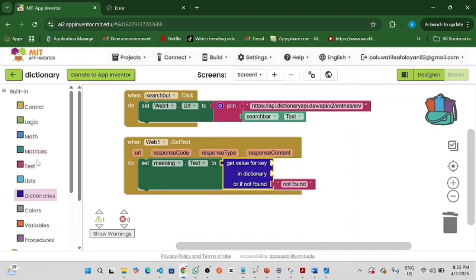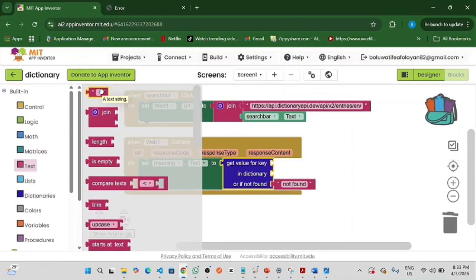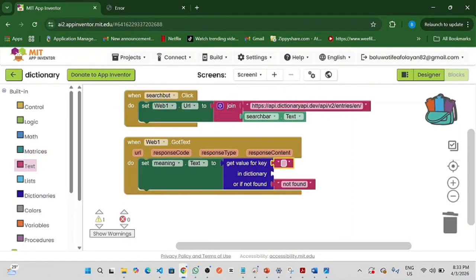Let me design our box. The first box will be definition.